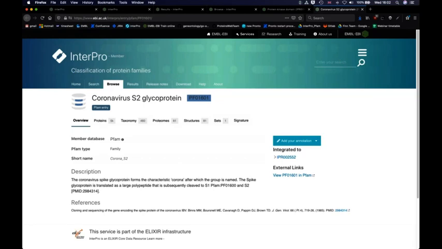So on the InterPro member database page, we have information about the name of the signature and its identifier. We have some general information about the signature, the InterPro entry it is integrated in, if it is integrated, and a link to the corresponding member database website. From the top menu here, we have different sections, so we can access the different proteins matching the signature, taxonomy, the proteomes, the different structures, and what I want to look at now is the different sets.